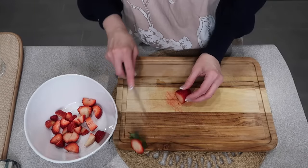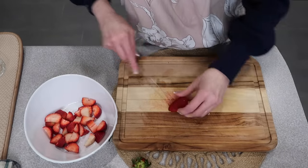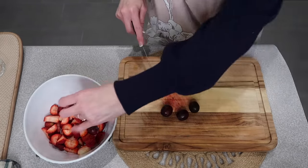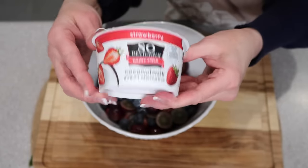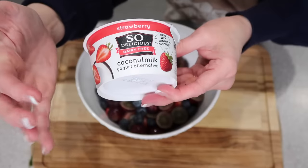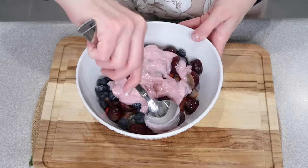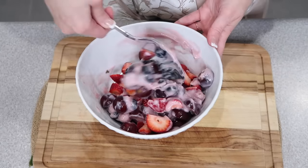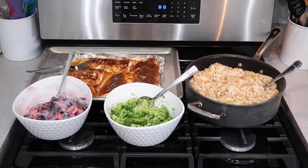And I'm saving these tops because I'm going to freeze dry them to make strawberry powder for strawberry milk and stuff. I have these gorgeous grapes. I'm just gonna slice them in half. I have blueberries, yum. Then Derek and I ran out the other night and I picked up like 4 of these. They're so delicious, dairy-free coconut milk yogurt alternative. I'm gonna add that in. Give this a mix. How fast and easy was that? Yum. Voila, dinner. Can't wait to eat.